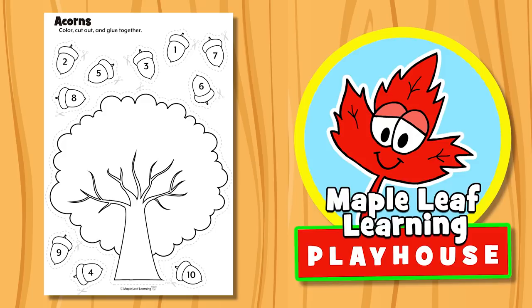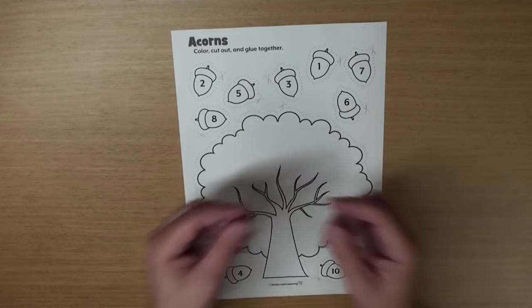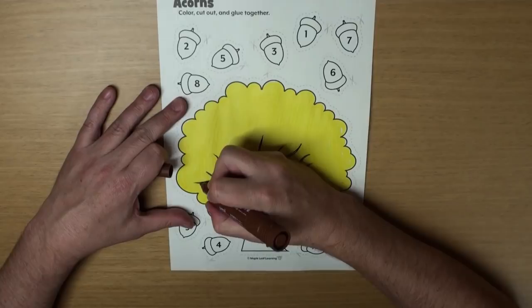Hey guys, let's do the acorn activity, okay? Yeah. Well, first we're going to color the tree. And let's make it a fall color, like yellow, yeah. And the rest of the tree, well, let's color that brown.